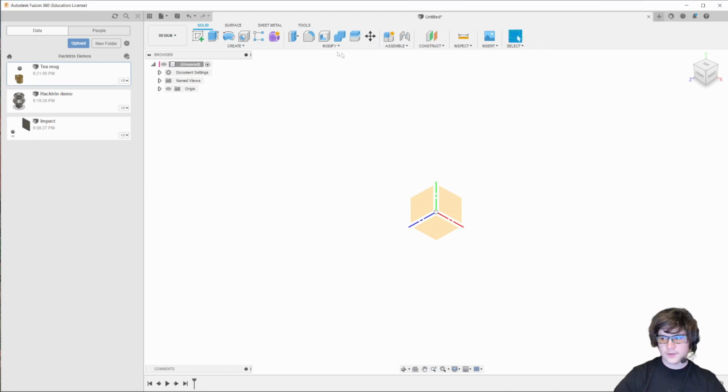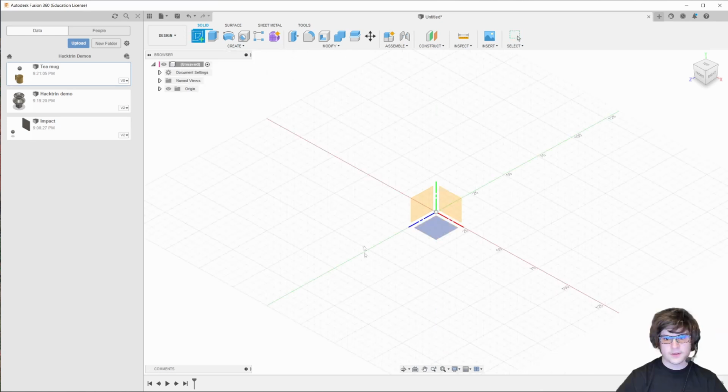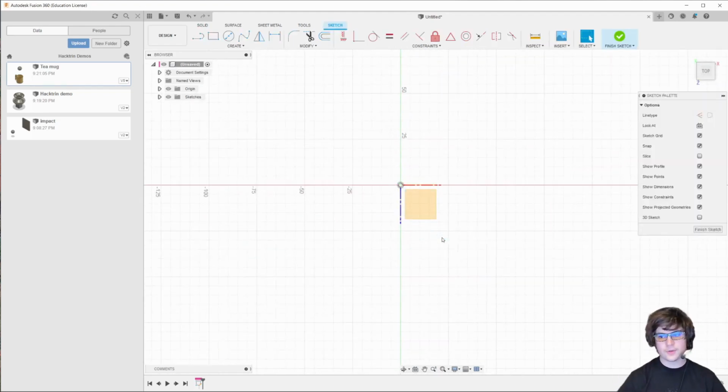So what we're going to start out doing is by creating a two-dimensional sketch, because let's start with something simple. Let's make a cube. So we can choose which plane we want to draw it on. I'm going to choose this one. And as you can see, I have a menu that has popped up here. And this has a bunch of different modes that lets me do things like enable snap to grid and stuff like that. I can disable my sketch grid, and so on.